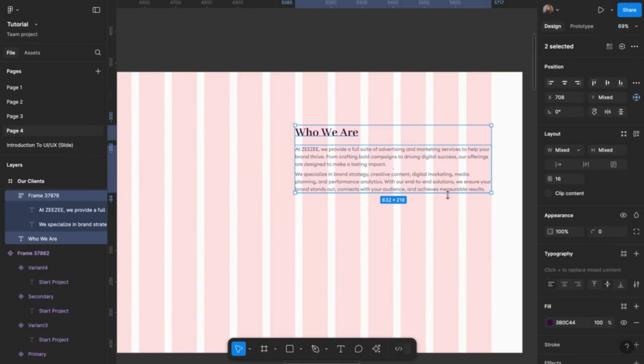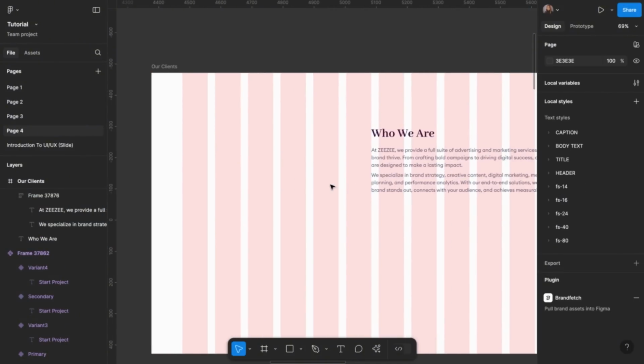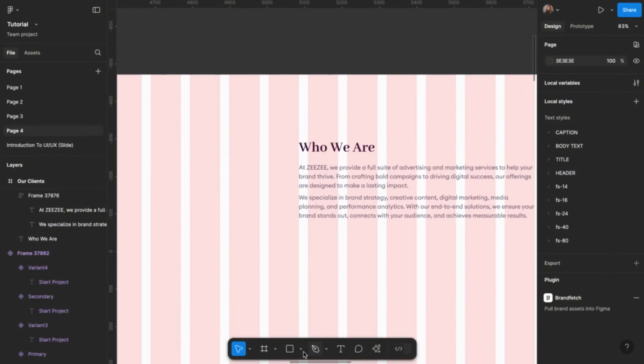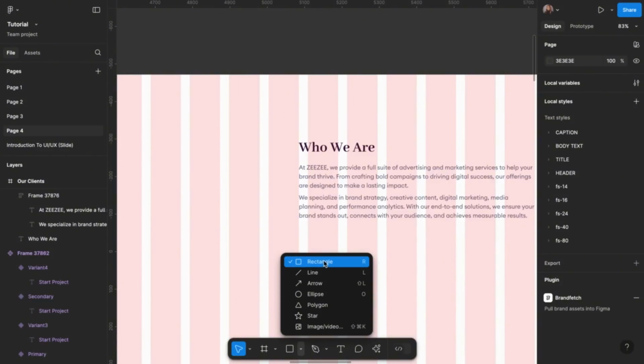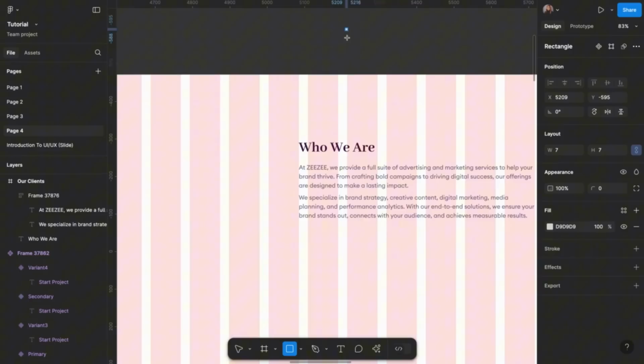It looks good. Now let's add a little design to this text. So we're going to bring out our rectangle, hold shift. I'll make the height 20 and the width 8, with corner radius 999.